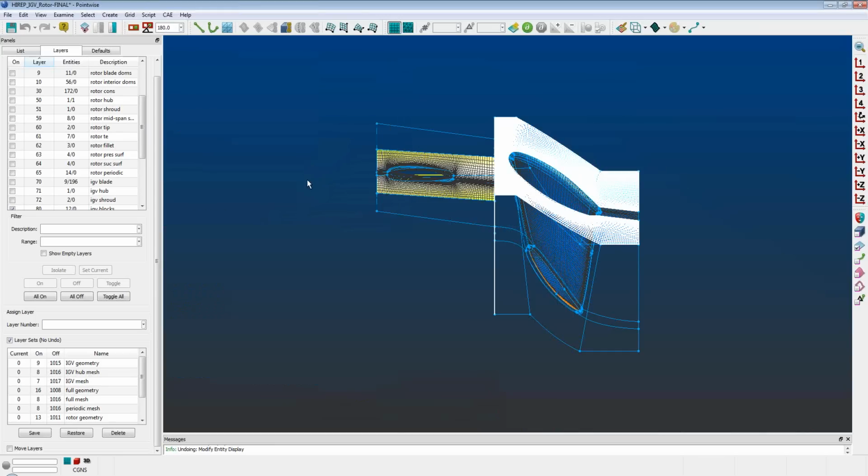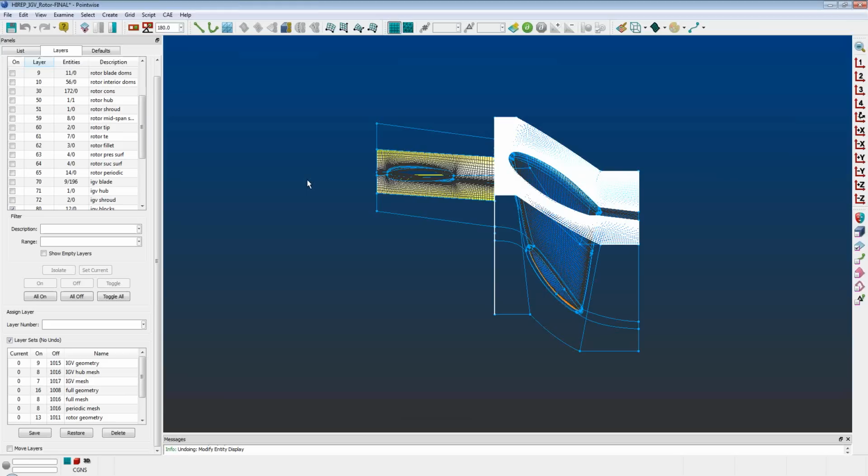So what we have is a very smooth, very orthogonal mesh with grid lines aligned with the flow path through the passage, and it's really the power of the elliptic solver that allows you to keep this simple topology. You don't have to rely on all sorts of elaborate topologies to get a high-quality mesh.